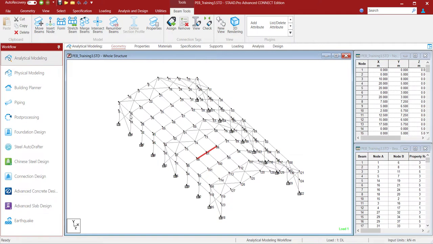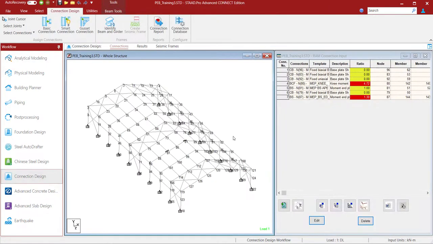So in case you are unable to design, even though it is seemingly compatible, then you need to just check if the inclination is good enough. If it is so, then come to this tool and assign those members as a beam, and then you could easily succeed in performing the connection design. So let's see this one.